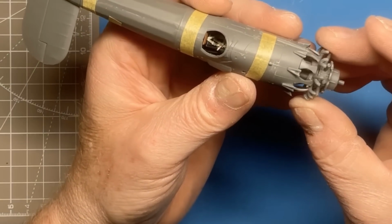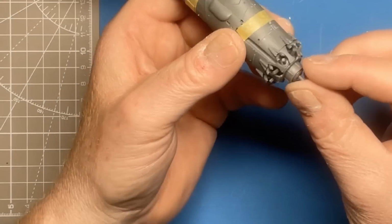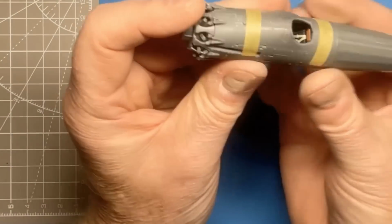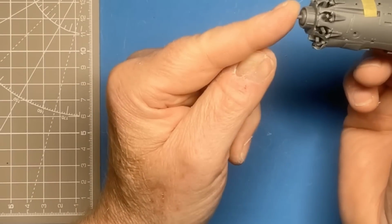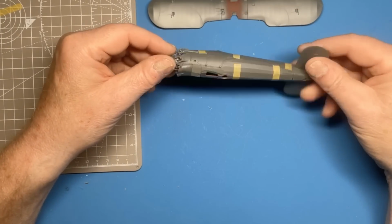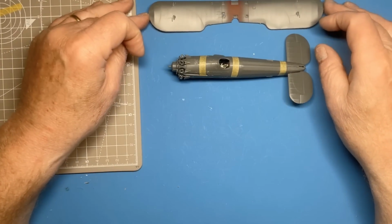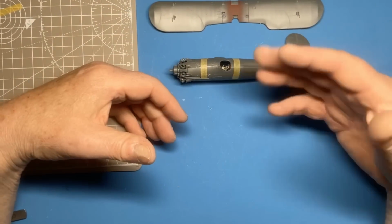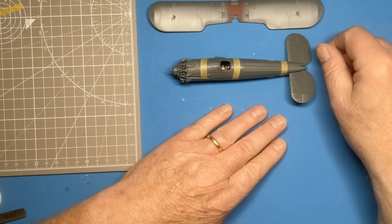Eventually the engine drops in like that, and we then have to assemble the cylinders onto these pegs one by one. So the last thing I want to do for this first part is just put the top wing together, and then I'll put the model to one side to dry, ready to finish it off next time out.